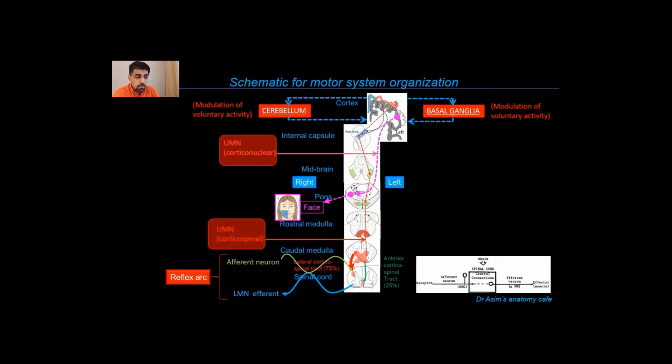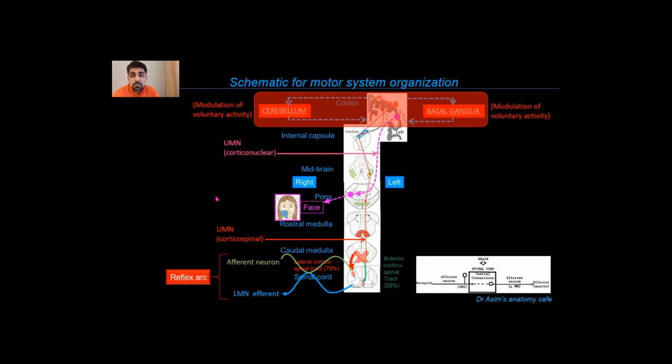As part of the descending upper motor neuron pathways, we studied in detail the corticospinal tract, which extended from the cerebral cortex, shown by the red dotted line over here, going all the way down here to the anterior horn cells of the spinal cord. And in subsequent lectures, we will be talking about the descending upper motor neuron pathways over here, which are the corticonuclear pathways, shown by the pink dotted line over here, extending from the cortex all the way down to the cranial nerve nuclei. The corticonuclear tracts will influence the reflex arc at higher levels inside the central nervous system, such as the reflex arcs situated inside the brainstem.